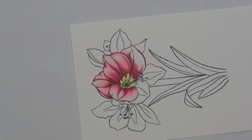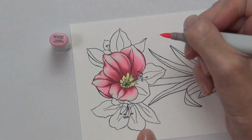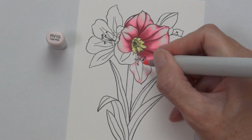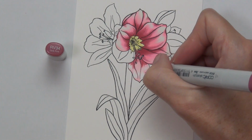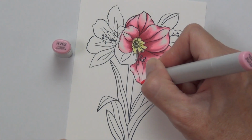So I've chosen the stargazer lily colours, and to create the highlight on each of the petals, I decided to come in with the W00, and that just helped blend out the edges of the pink Copic markers and add that shine to the petals.